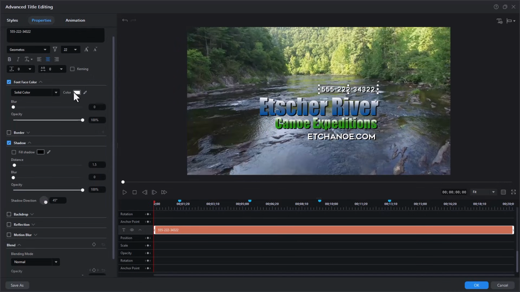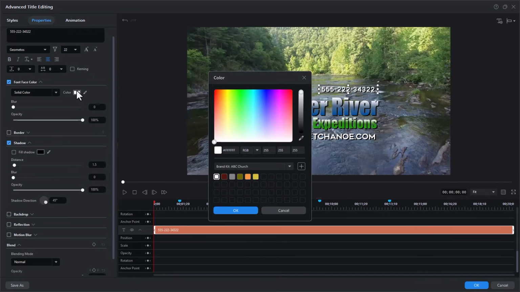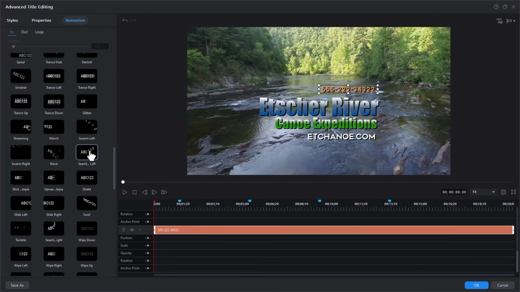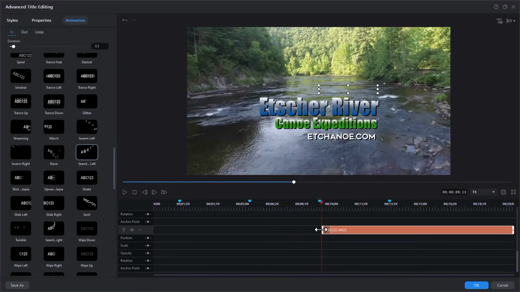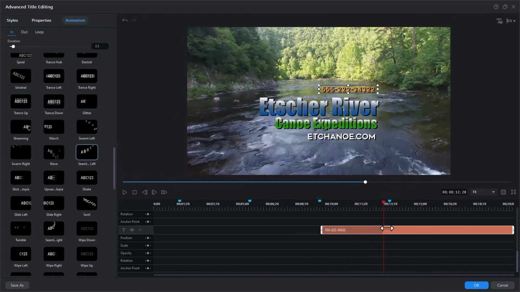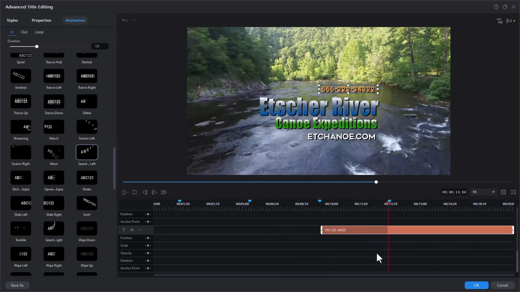Let's just change the color in this case. We'll go to an orange, make it stand out. And for animation, let's do this one here. Okay, so we'll need to take our phone number and move it to this element here. Have it come in between the beats.